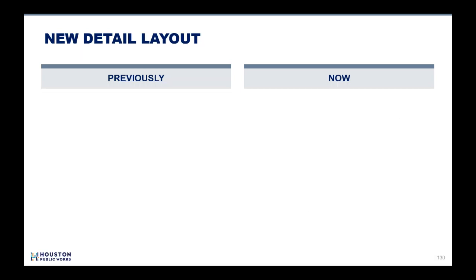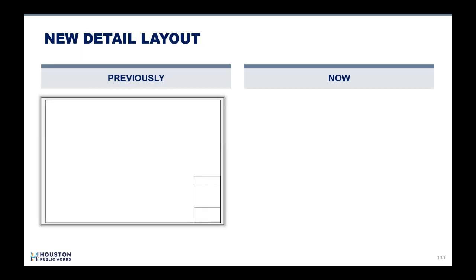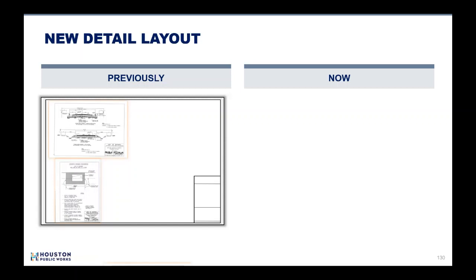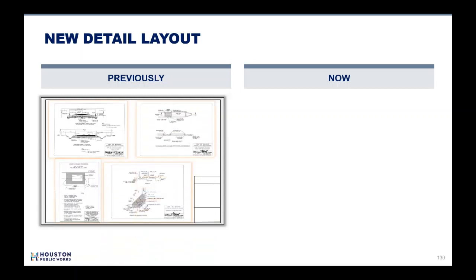There are other City of Houston details that are on the old 8.5 by 11 layout that will continue to be used, as required by IDM Chapter 3. Up to four details per plan sheet are allowed. The title blocks and City of Houston signatures are to be clearly shown on each 8.5 by 11 detail.